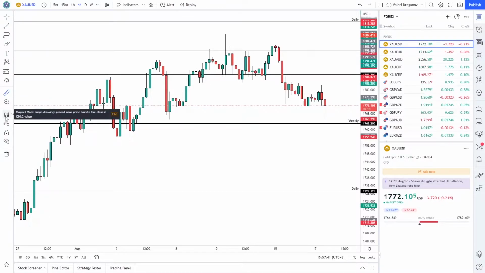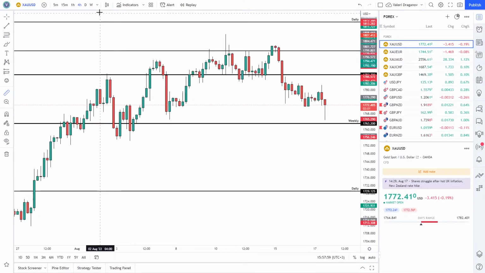This magnet here is to stick the instrument you want to use to the candle you want to. Also, you can stay in drawing mode, you can lock your instruments and hide everything you have drawn. These are the possibilities you can use for drawing on the charts. As you can see, there is a lot you can do here.